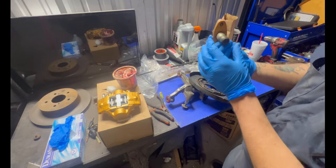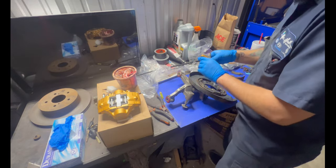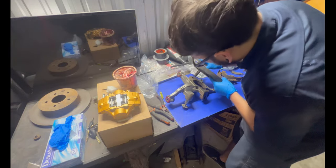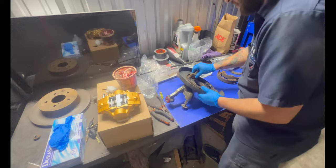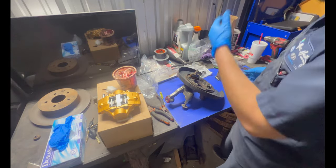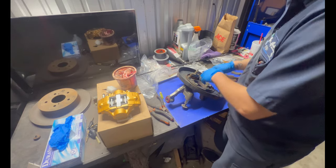You just put it on like that. It's not gonna line up properly, but how I see it is, just put it in there. Just make sure it's lined up. Make sure all your bolt holes are lined up. Use these. You use the bolts from the hubs and put them in there so everything can line up.